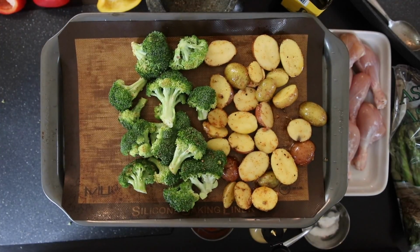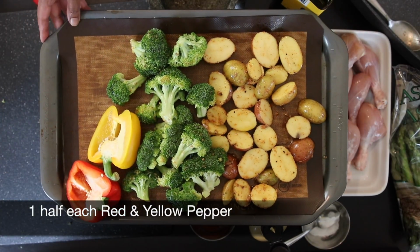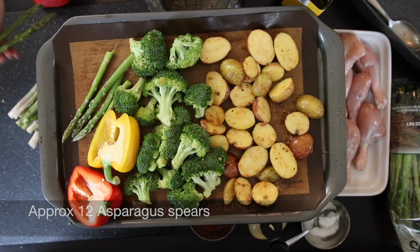Since there's still room on my sheet pan, I'm going to add half a red and yellow pepper. I'm also going to add some asparagus. Be sure to snap off the woody stems.